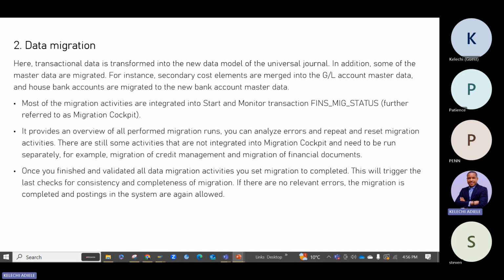You have to use the exact template provided by SAP, because the template has requirements that only S4 can accept. Once you finish and validate all data migration activities, you set the migration to completed. But these are just some of the steps you can go through.